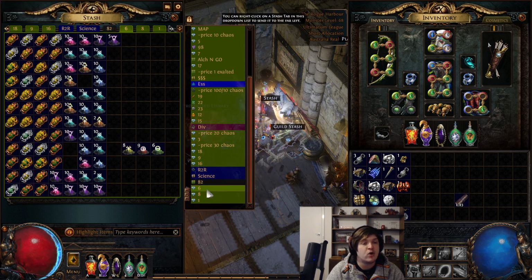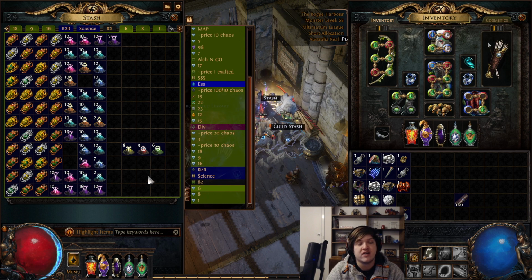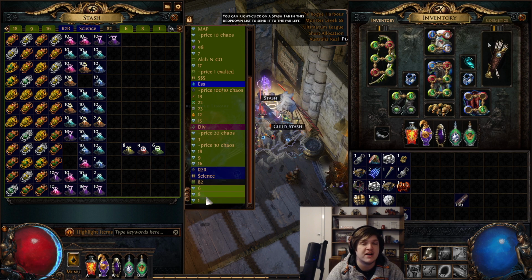Now, there also is the Metamorph. Metamorph drops both catalysts as well as Metamorph scarabs. So that's kind of the demolition breakdown of the loot.